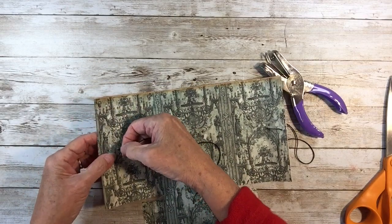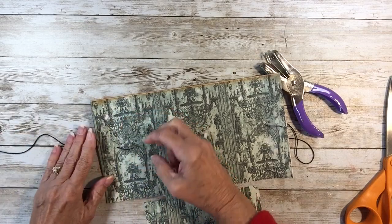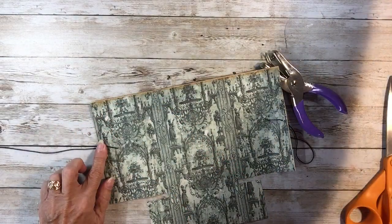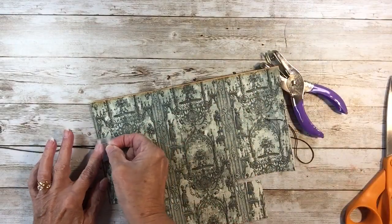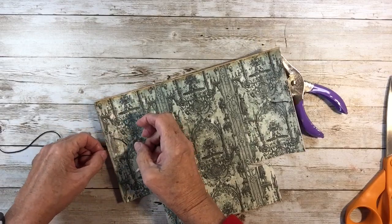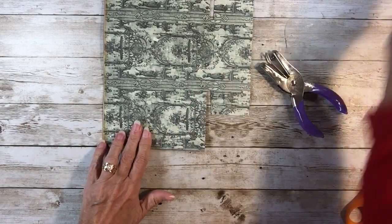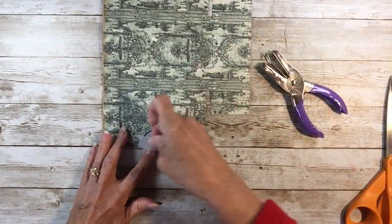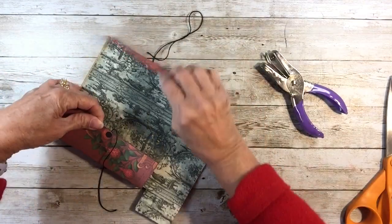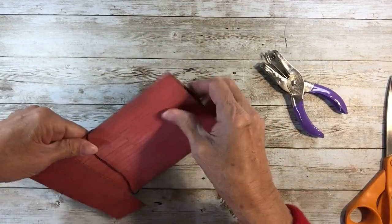Seems like the other black that I used had a bit more body to it. Tape that down. Oh. Oh, we didn't do very good with that. I think I'll put another piece of tape on it. Okay. So, haven't folded this one yet. Fold and fold.